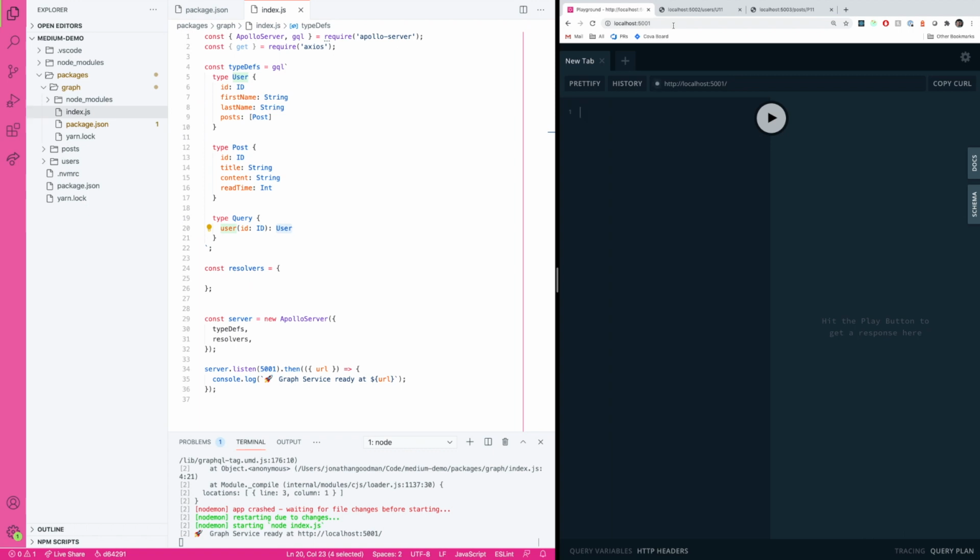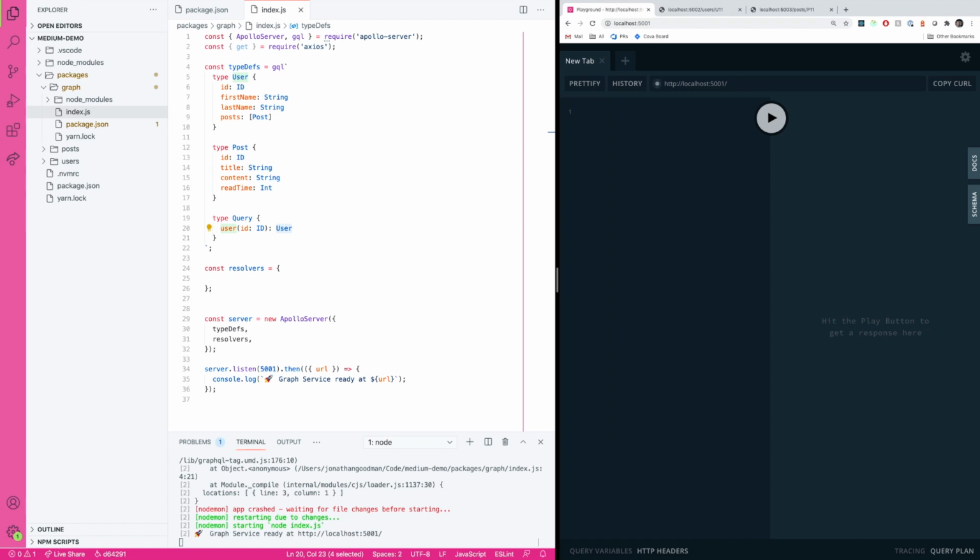And if you're familiar with Postman, it's quite similar. You can put a request here on the left hand side and execute it, and then you see a response on the right hand side. And it also does documentation, which it generates based on the schema of your API, which is really handy, but we won't go into that today. So let's start with a really simple query.